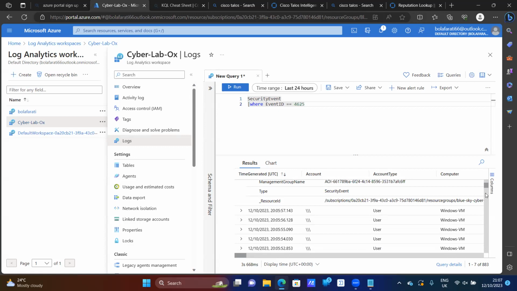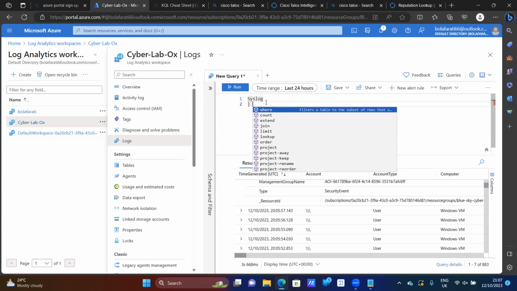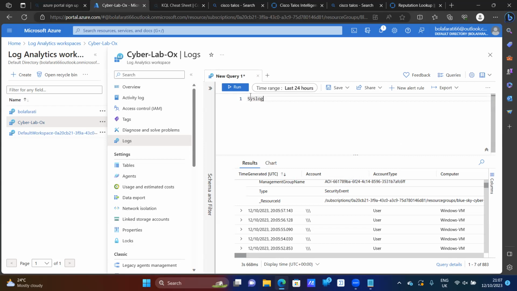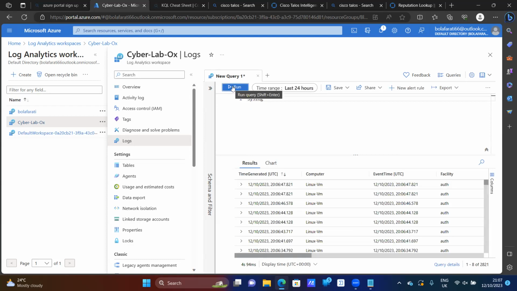Okay, go and change your table to the syslog table, and let's see what logins you've got in your syslog. So number 1 is going to be changed to syslog. Same thing, first one, and delete number 2. Just delete the log number 2, and run your query. Let's see what you have there. Okay, can you scroll to your right, please?